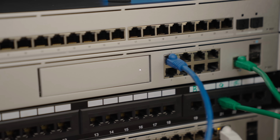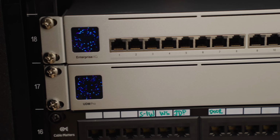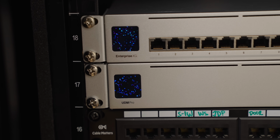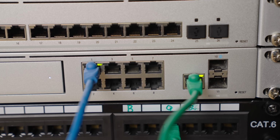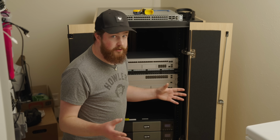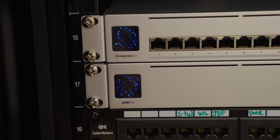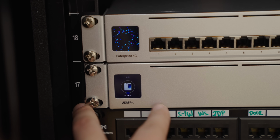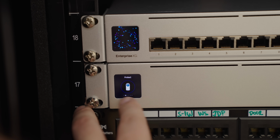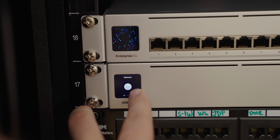This is the Dream Machine Pro, and it is, in essence, a fancy pants router. They call it a gateway because it does a lot more than route traffic, although it does do that, and it does it in a far more sophisticated and advanced way than any router you would find in a home deployment. But it also does a bunch of things like run wireless access points and our voice over IP telephones, as well as our door access control and our many security cameras that we have around the building and inside the building.